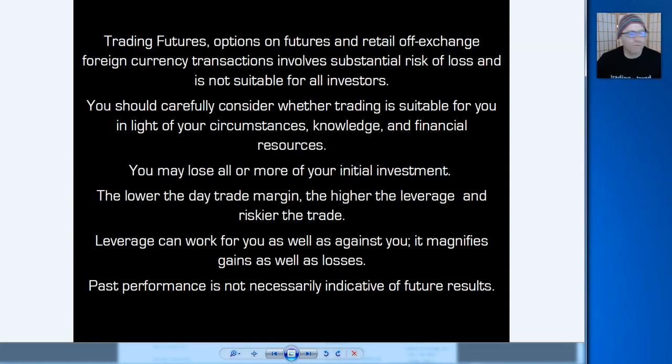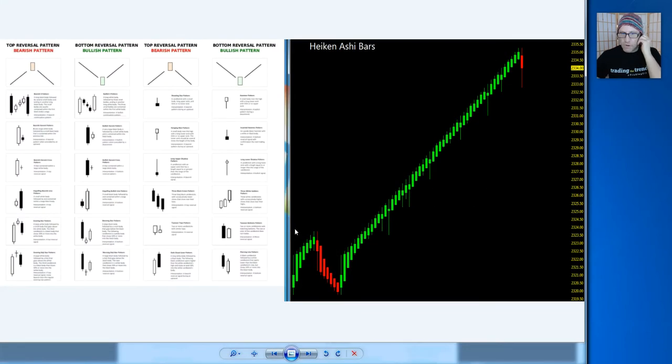All right, so let's do a quick review here. Again, the Heiken Ashi bars, the core trend bars, versus trying to identify the variety of different candlesticks on the left here and interpret them. I keep it simple by using the HA bars. A solid body with the tail up indicates an uptrend, a solid body with the tail down indicates a downtrend, and anything else in between is indecision. Sometimes this can be enough to just remain in the trend.